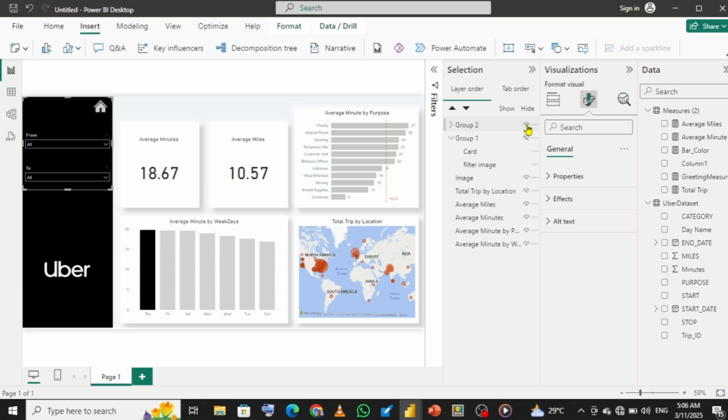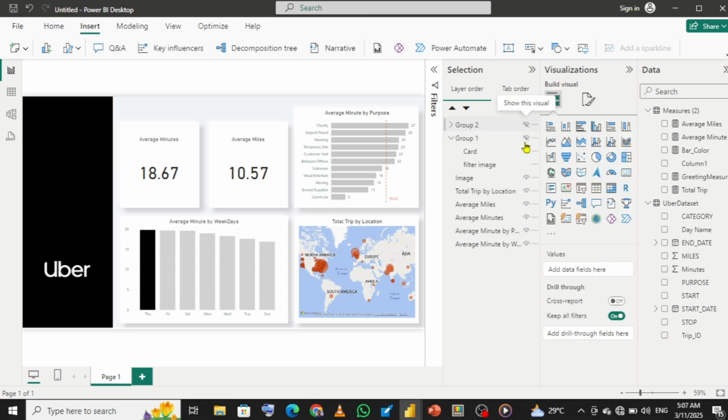So if I unhide this, I will hide that and unhide the group 1, you can see I've gone back to my home page. If I hide my group 1 and unhide my group 2, I've gone back to my filter page.